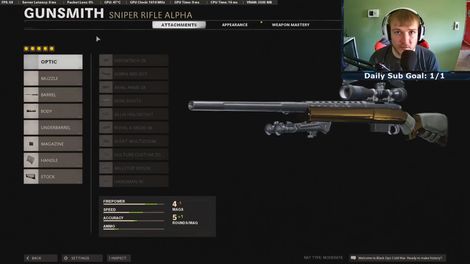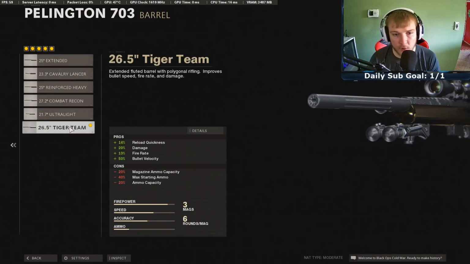And then we're going to go into the attachments. Definitely the Tiger Team barrel is probably the most important part of this setup. If you're using a sniper, use the Tiger Team barrel or whatever barrel equivalent there is. It's pretty much, look at the pros on it. I mean, it's insane. Reload quickness, damage, fire rate, bullet velocity, those are all super good.